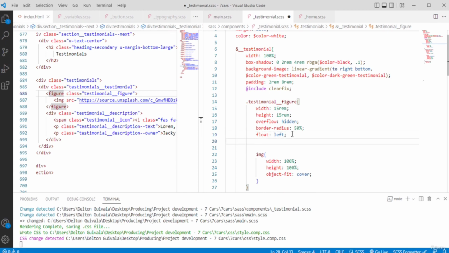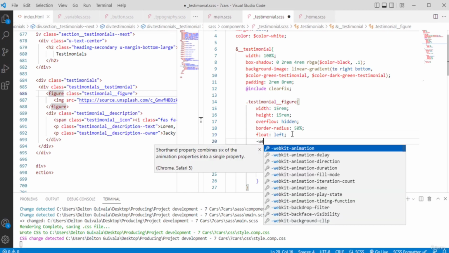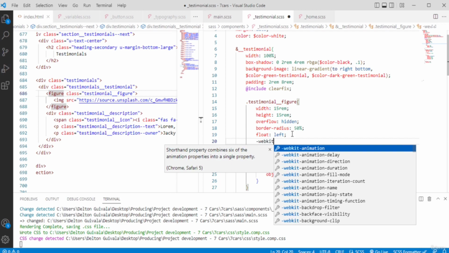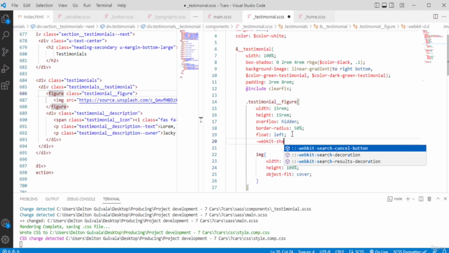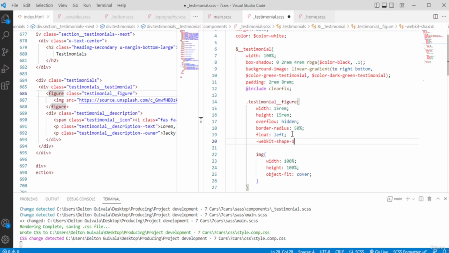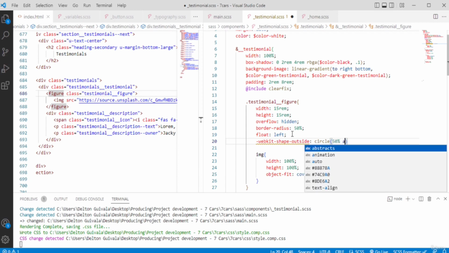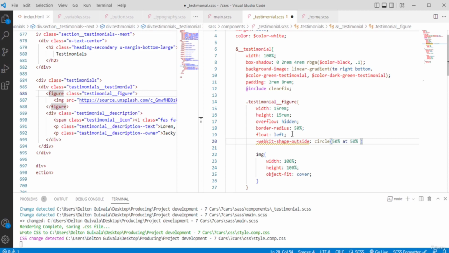This is a super powerful property in CSS, and we're going to be giving it with the WebKit prefix because there are browsers that don't support this. So shape-outside. Here I'm going to put simply a circle, and to have it perfectly, we've got to write 50% at 50% in the x and y direction.